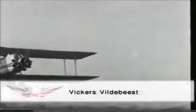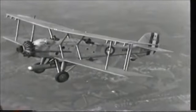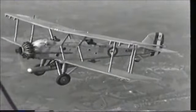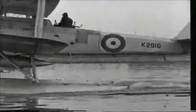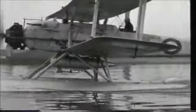The Vickers Wildebeest was a biplane torpedo bomber which entered service in 1932, and it was still flown on operations in the Far East as late as 1942. Virtually obsolete by the outbreak of the war, the Wildebeests had to soldier on due to the late arrival of the Beaufort replacements. This 150-mile-an-hour aircraft continued to patrol the British coastline and, despite heavy losses, put up a gallant fight, flying low-level attacks from Singapore and Java against Japanese shipping.